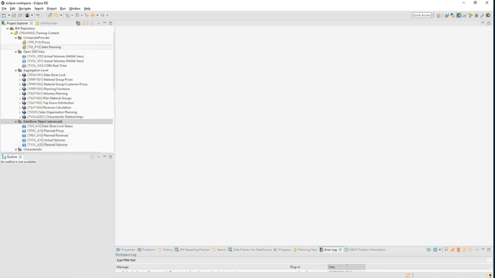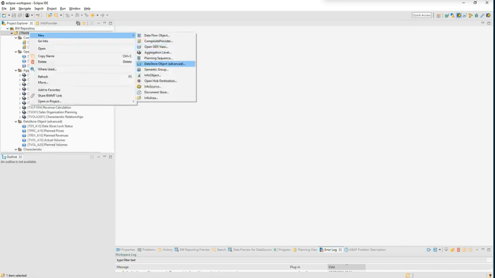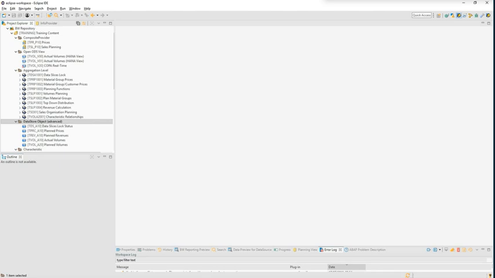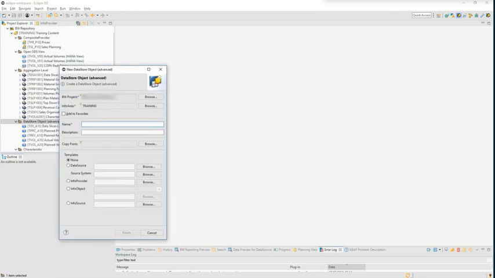Now I've already created all the content, and in this case I'm going to create a tvol a201 for demonstration purposes. So there's 2 places we can create our DSO. The first is we can right click on our info area, say new, and select data store object advanced. Or if we already have created ADSOs, simply click on the folder and select data store object advanced. I'm going to create tvol a201. I'm going to call it planned volumes. And that's it. We're not going to use any templates.